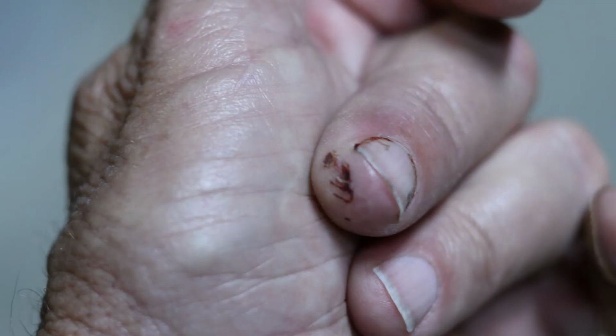I could have put the damn thing in my palm, and I just would have routed a keyhole in my hand. It could have been a hole in my hand, or it could have just ranched the hell out of the palm of my hand. There's so many things that could have happened that didn't, and this is the only thing that happened. It just got the tip of it.